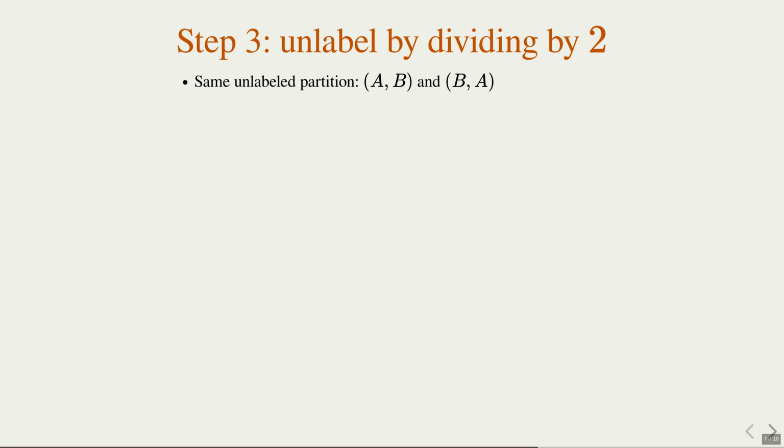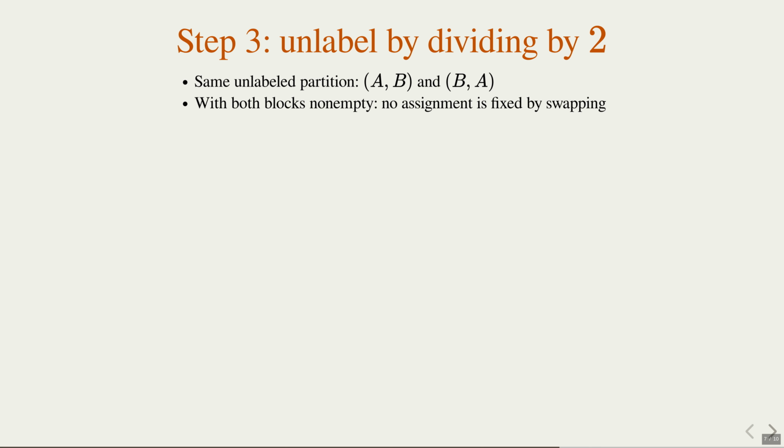Here is the subtle step. We counted ordered pairs, but Stirling numbers count unlabeled blocks, so we must identify assignments that only differ by swapping the labels. This is the part I worry about. Why divide by 2 and not by something else? If you only care about the set of blocks, then swapping the names does not change anything. It is the same split of the elements.